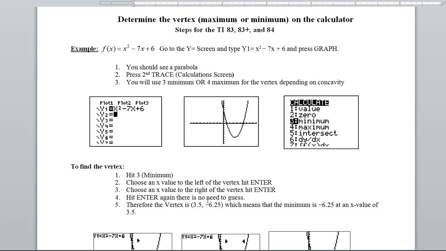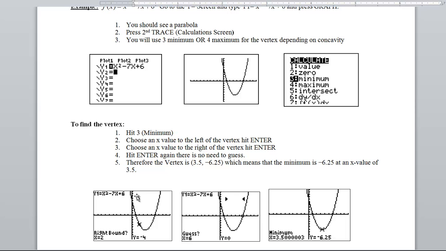There's no need to guess, because what it does is it starts setting up blinders. So in this particular screenshot, I pressed 2 and hit enter, and that little triangle appears. Now it's asking for right bound, so I pressed in a 6. This thing occurred. So if you'll notice, look between those two arrows like blinders, I've got where it bottoms out cornered in there. And then go ahead and hit enter again. There's no need to guess. When it asks you to guess, you should have the word min or max, and the little cursor should be blinking on what you've got there.